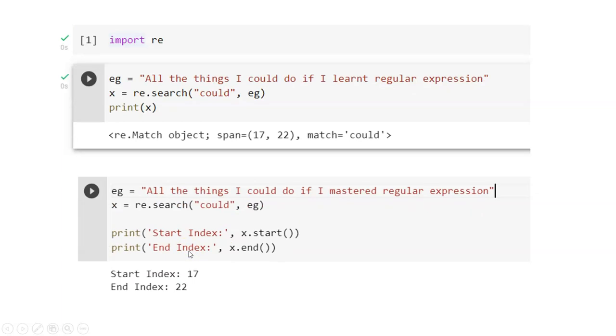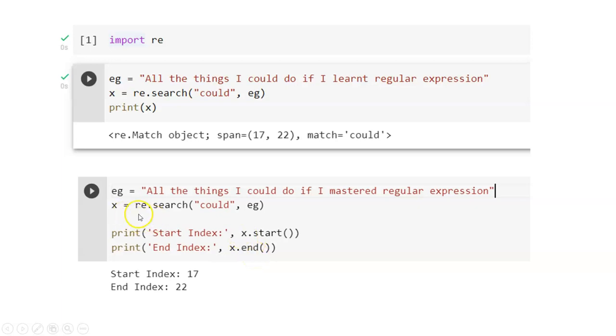The other option that I want to show you is, here we checked for the word could, and we said that it is occurring at 17. I want to know the value of this so that I can use it for additional computations. So what will I use? I will use x.start, x.end.